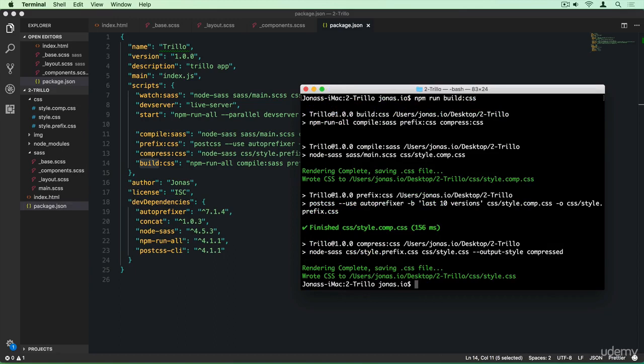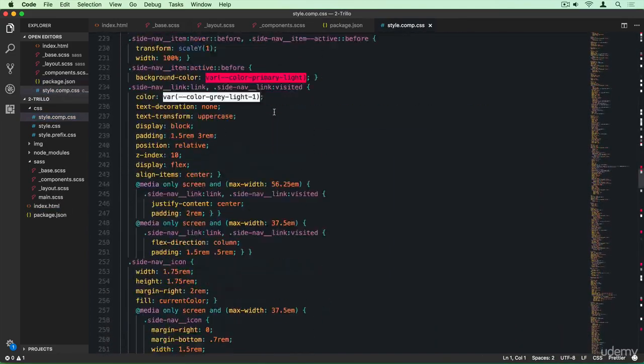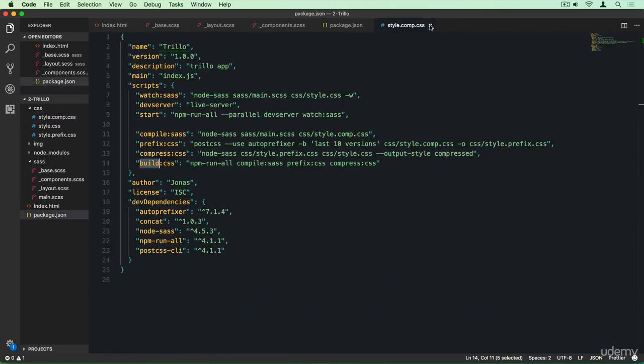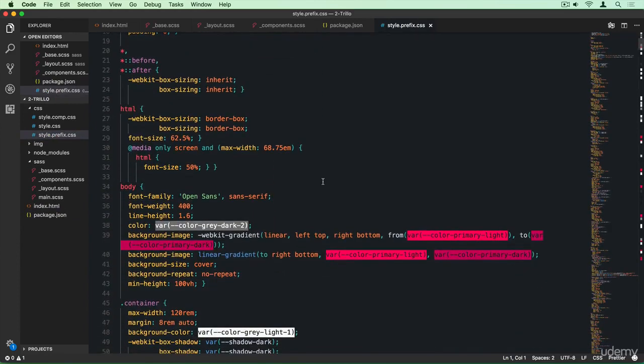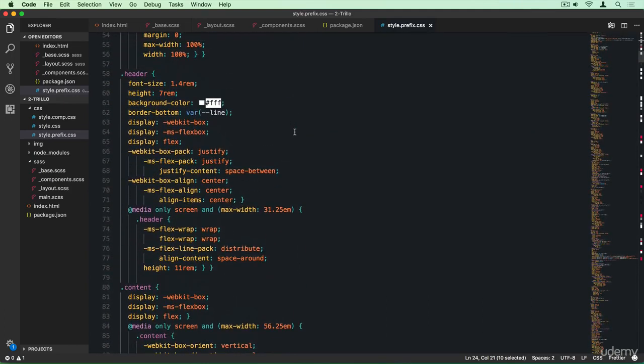So that's actually it. So our initial file is the compiled file. So this one here, right? And that's actually exactly the same as the one that we looked at before. Then from there comes the prefixed file. And so let's see if it adds any prefix here. And yeah, it added to the box sizing. And so you see that it also added a bunch of prefixes here for Flexbox. So this is our original one. Then we have MS Flexbox, which stands for the older specification on Microsoft.